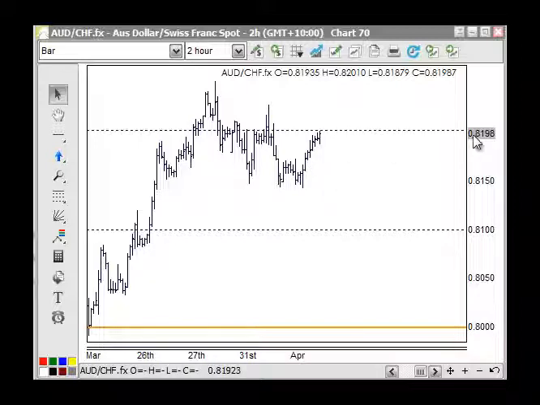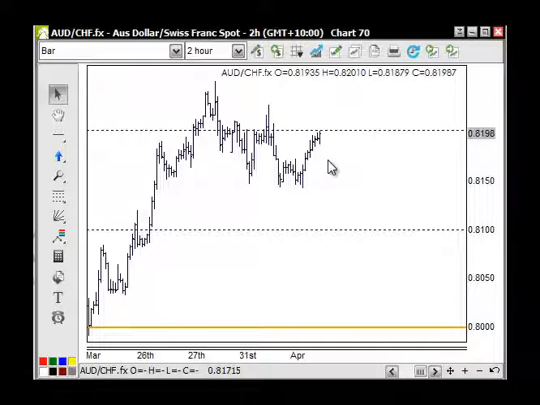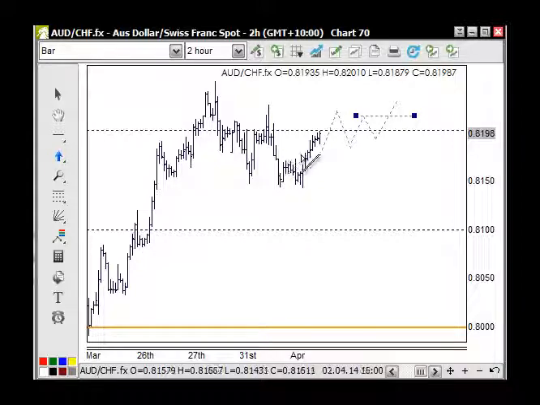But look, anyway, the 82 still has a few more little wiggles to do through here, of course. It's got to get above there, then it's got to come back and check and then move on from that point. So look for the setup across there. Yes, but it's all good.